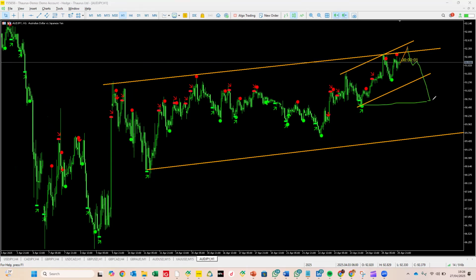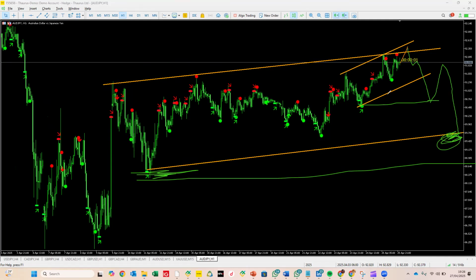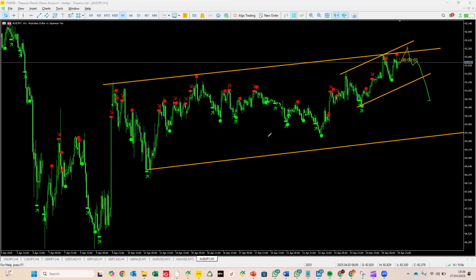So when it gets here, it's supposed to do some kind of retracement a little before it eventually comes all the way down. But I don't think it will go down to take more of this low. This is the initial low. So I think it should stay somewhere around here before we determine the next price action. Then let's look at what we should have. So for this one, I'm expecting bearish on the AJ.